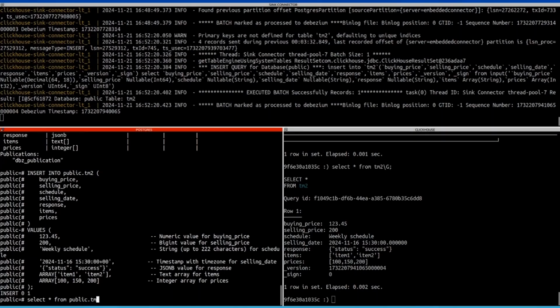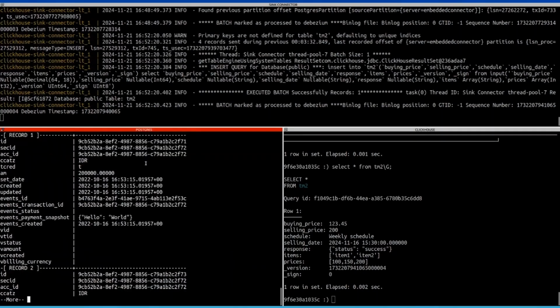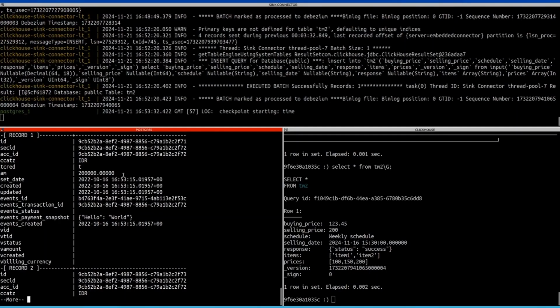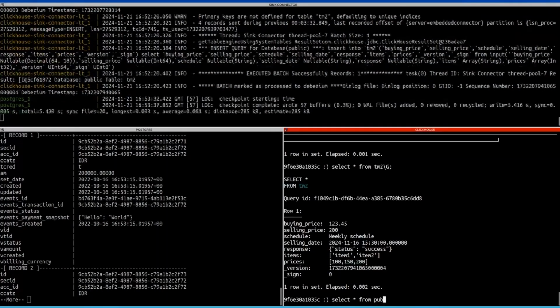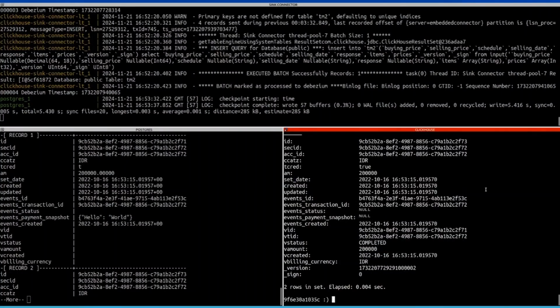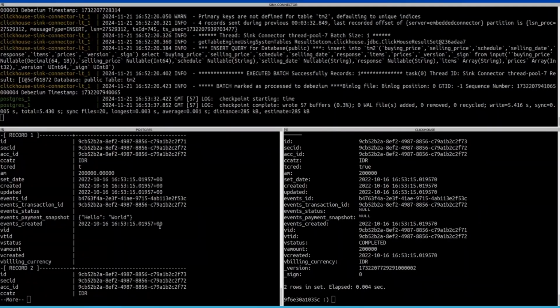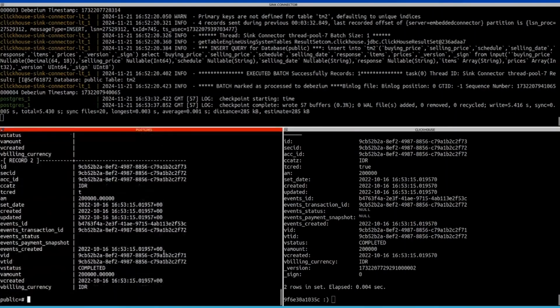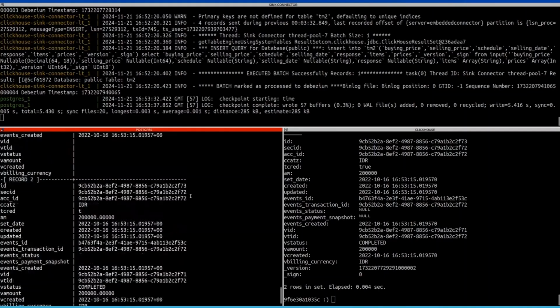Let's check what's in Postgres. We have 2 rows in the TM table. We should have the same in ClickHouse. I'm going to quickly delete one of the rows with the UUID ending with 71.